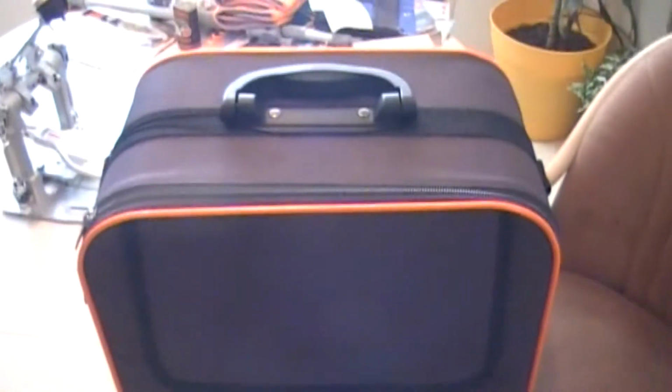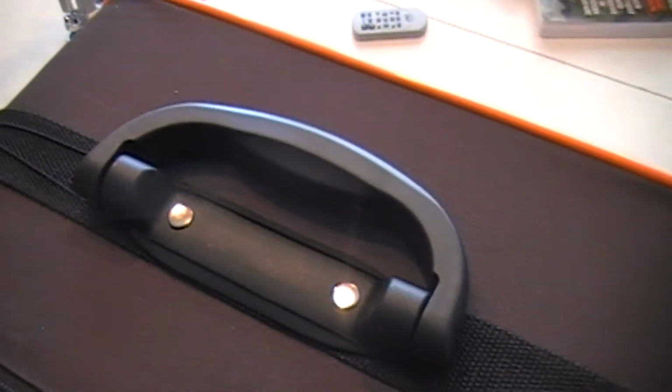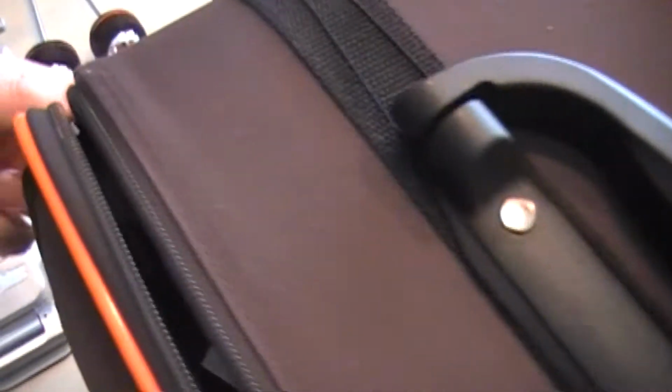Okay, here's the case it comes in. Not that anybody buys a double kick pedal for the case. It's got a nice little Pearl logo. Orange, looks cool. It's got a pocket on the outside where you can put stuff. I've got a manual in there. It's got a place for attaching a shoulder strap, which it comes with. It's got a handle that has a spring in it that holds it down, which is cool. It seems to be pretty heavy duty. It's got dual zippers. Let's see what the inside looks like.